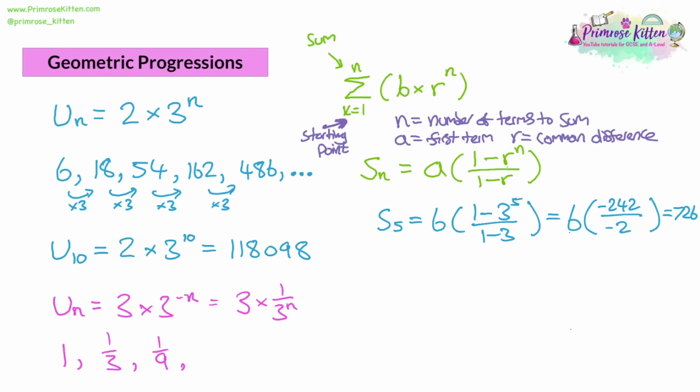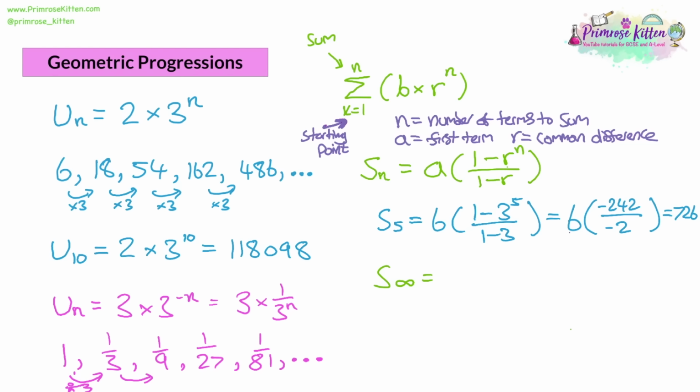What you might notice is the denominator is getting 3 times bigger each time. So what's happening with this sequence is each time we're actually dividing by 3. And another way of doing a divide by 3 is to write it as a fraction, which is why the denominator is getting 3 times bigger each time. Now, with these, you have another kind of formula, and this formula is the sum to infinity. Because you'll notice with this sequence, 1, a third, a ninth, 1 over 27, they're getting smaller and smaller. So there's actually a limit to how big this sum can get, even if you add up all of these numbers until infinity, because the numbers will start getting infinitely small.